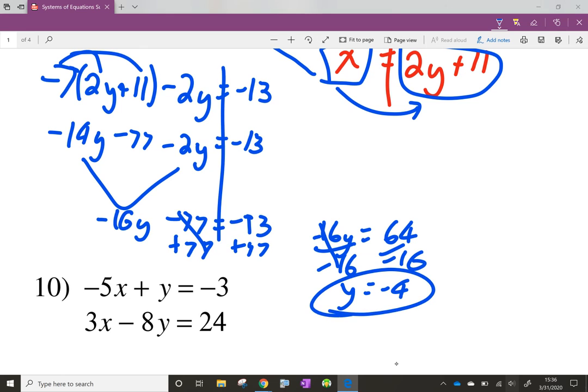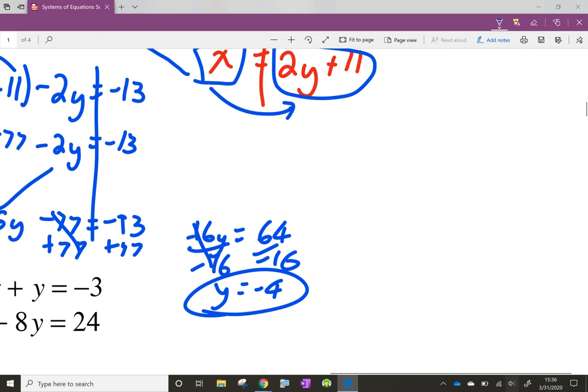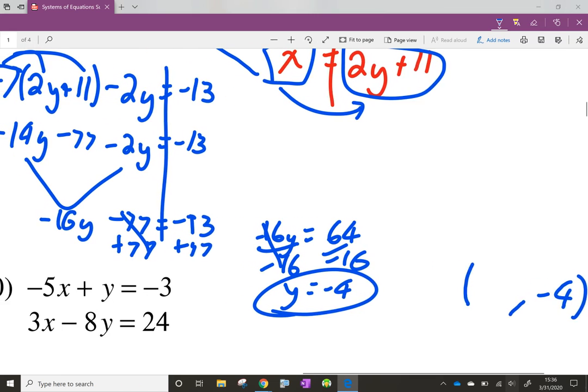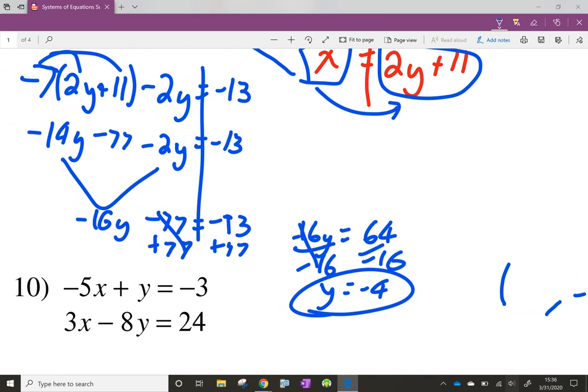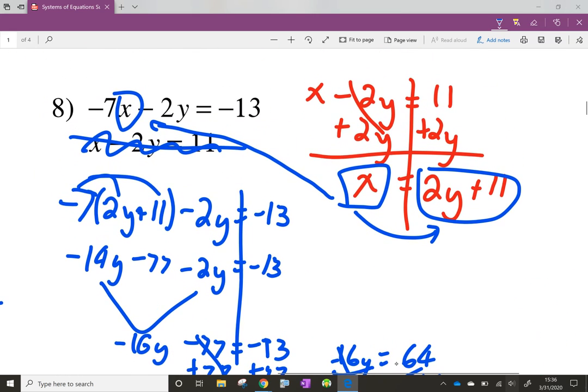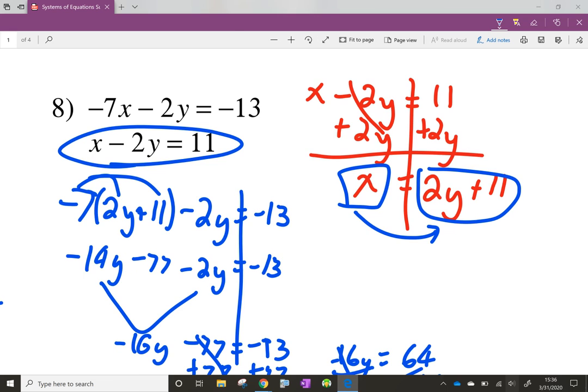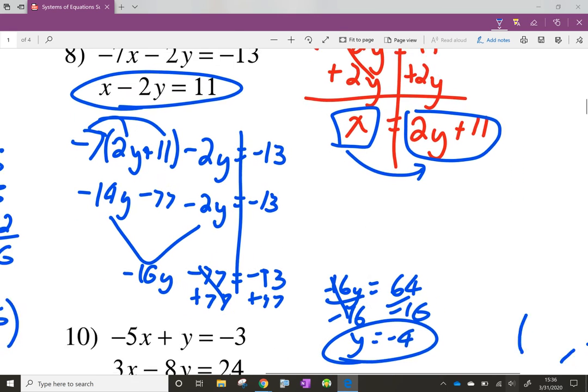So now you'll notice we have y equals rather than x equals, and there's nothing wrong with that. Y is equal to negative 4. So as far as my answer goes, I know the y value part is negative 4. I've got to plug this back into the equation and find x. Again, it's not going to matter which equation we plug it into. I'm going to plug it in the second equation here. Seems a little easier, right?